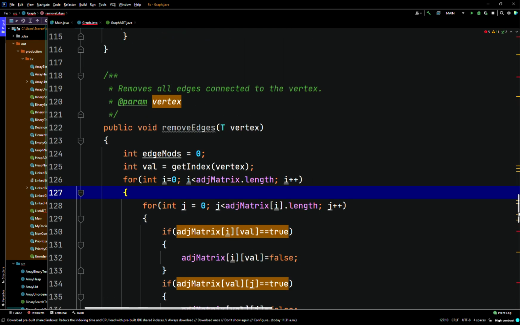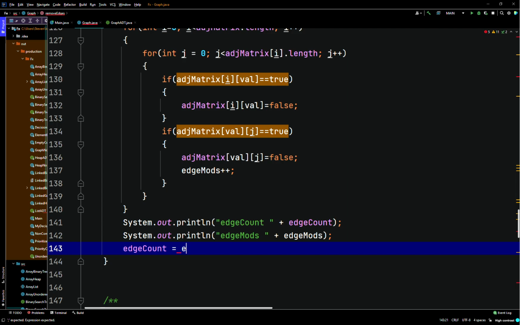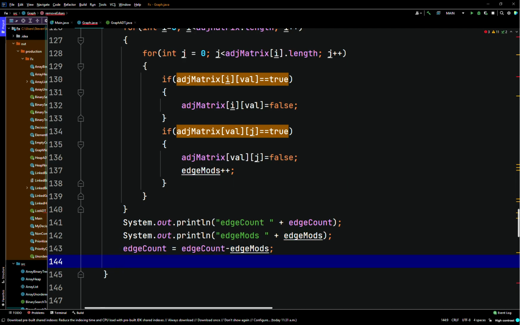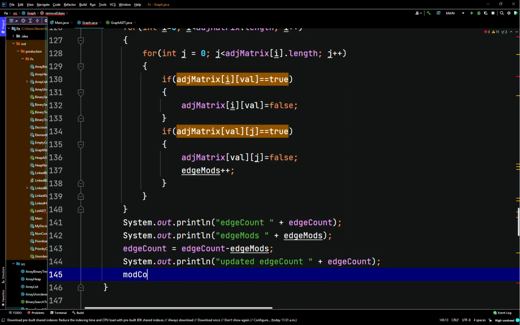Yeah, it is. That's our global variable, edgeCount. And edgeMods, and then we'll say edgeCount equals edgeCount minus edgeMods. System.out.println updated edge count plus edgeCount, and we'll say modCount plus plus.